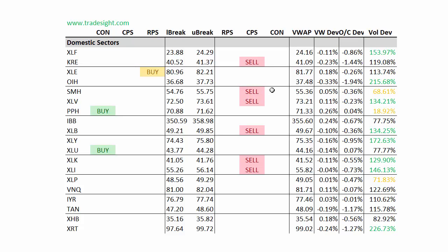The SMH, which tracks the semiconductors, has a downside CPS. There are a couple of others as well. A lot of these volume bumps are going to be organic, but some of them will be expiration-related. OIH, which tracks the oil drilling stocks, was definitely in motion this week. A lot of big movement today — a number of the oil drillers were on the longer side for most of the week. And today we took a shot at Schlumberger short as they had the 200-period moving average with it and then sort of rolled back to the downside.